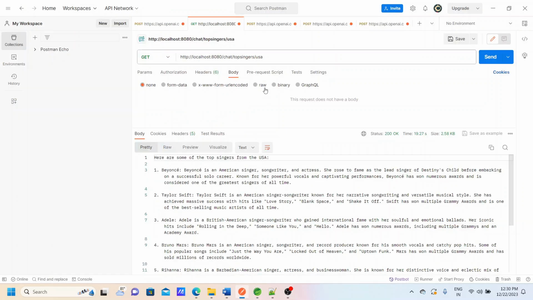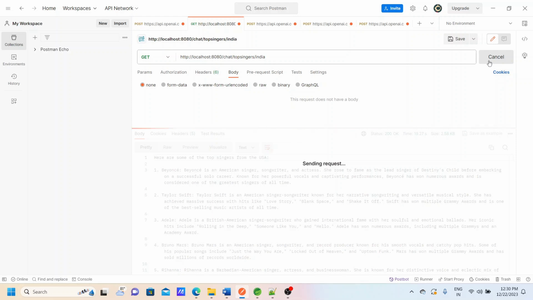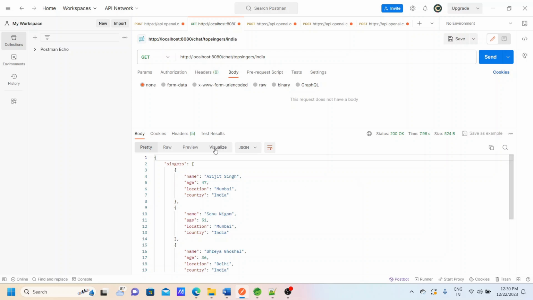Started. Let's go to Postman. Now let's try for India. The request will remain the same, but we'll see how we are getting the response back now. We'll wait for some time. Yeah, now see the response. We are getting this JSON as a response with the structure how we have built the model class, right? Singers: name, age, location, country. So this is the beauty of AI, guys. We can tell which format we need and what all the information is required. So AI will construct the response in the format for us. I mentioned we request name, age, location, country, so that information is already over there.